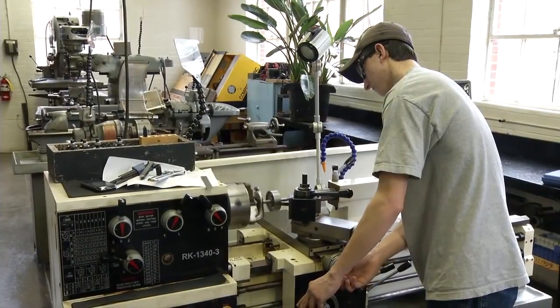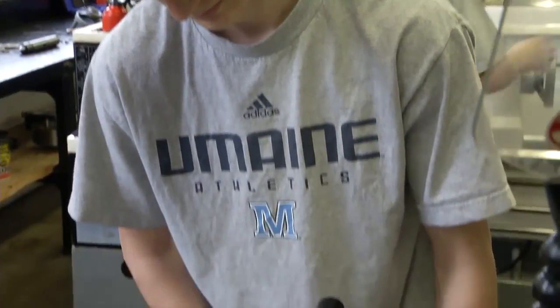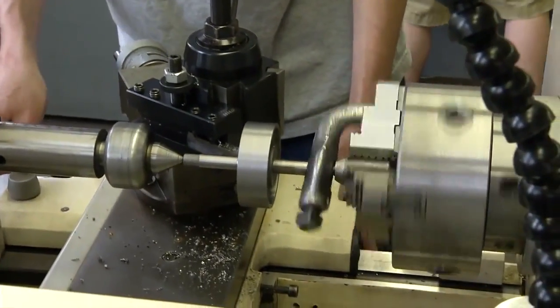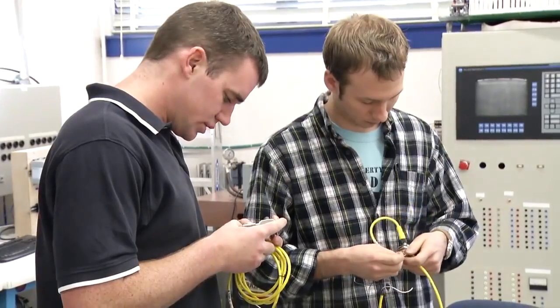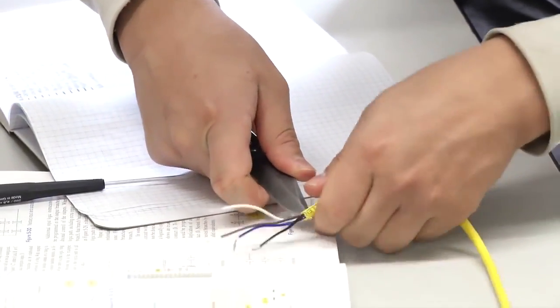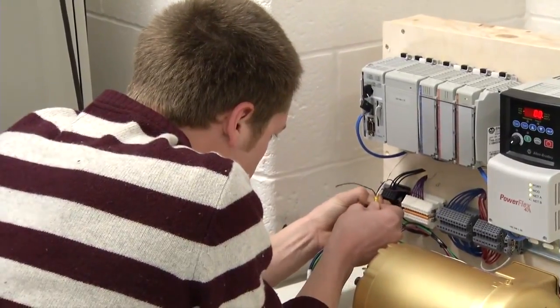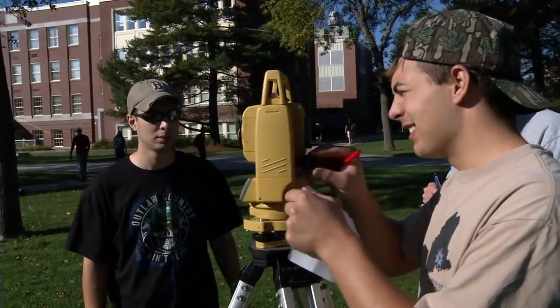It's nice to see how everything fits together — how you can design it in a computer, and then see how it will work, what will work and what doesn't, seeing if you need to make different tolerances bigger or smaller. By the time we leave here, companies know that we've had these labs. We haven't just seen this on paper, but we've actually put a screwdriver on something, hooked the wires up, and seen what you've designed run in a lab environment. It might have looked good in the book, it might have looked good on paper, but in reality we've got to tweak this a little bit — so it's really for the problem solver.